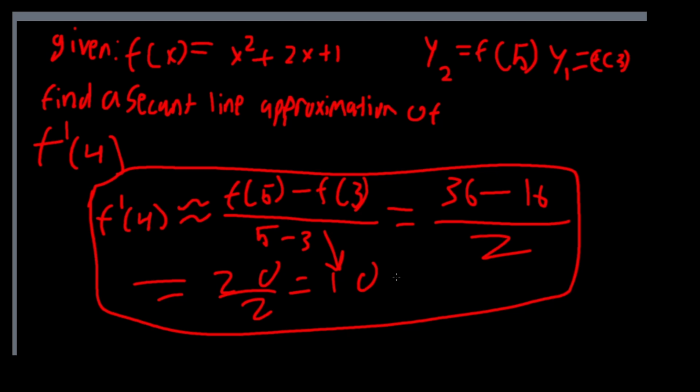And to be perfectly honest, it is 10. It is in fact 10. So yeah, that approximation would be correct, but you probably wouldn't get points for the approximation. You get points for this right here, the setup. So just make sure, I should get this in green so it's easier to see, if it's asking for the secant line approximation, you're going to find the average rate of change from one below and one above a number, if you can.